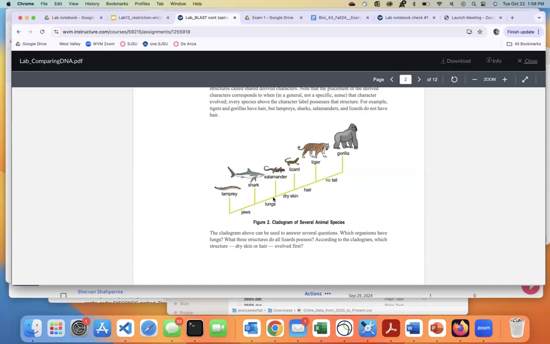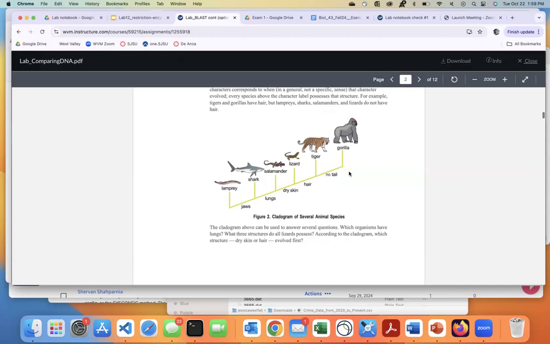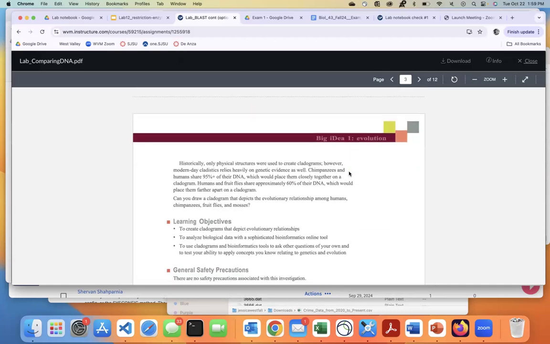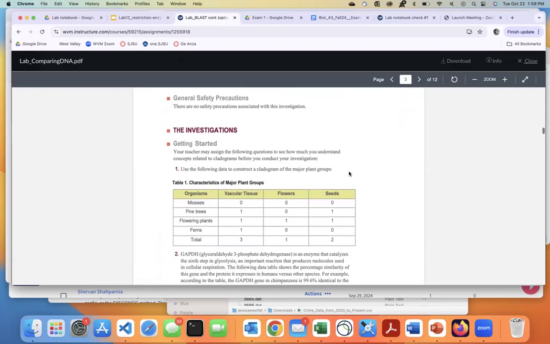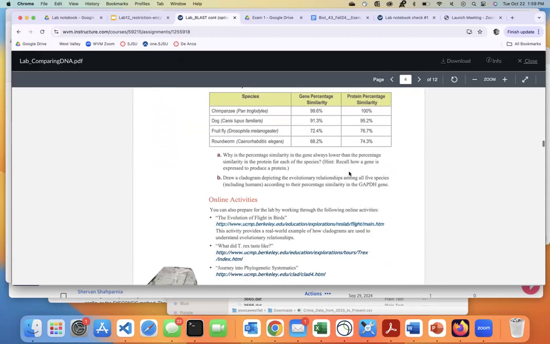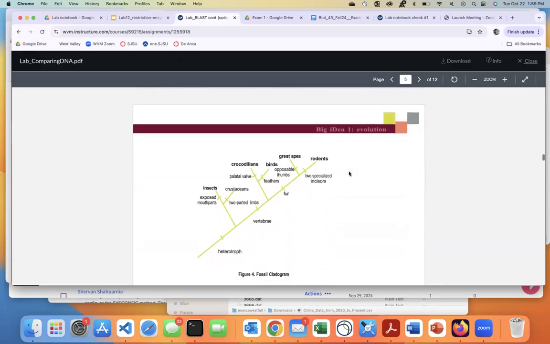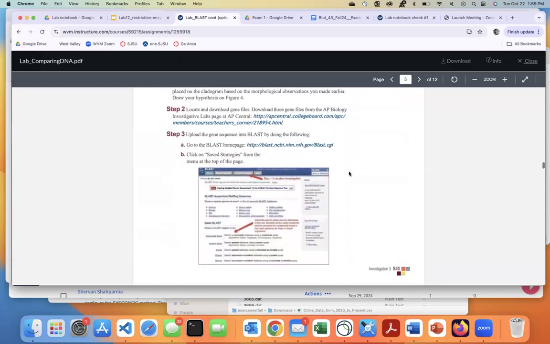And then over time, we developed lungs. Probably when we started being able to move from water to land, we developed lungs, and we were then able to evolve from the lungs to having these other components like dry skin and hair and tail. So using sequences, we can actually see the evolution of different genes that start coming up to give us certain phenotypes, right? That's what we're looking at here. This cladogram shows you the progression of evolution. Okay, so the reason why I pulled this one online, this information, is talking more about this, is I actually wanted to go down to this part.